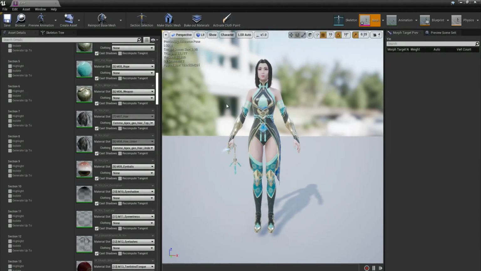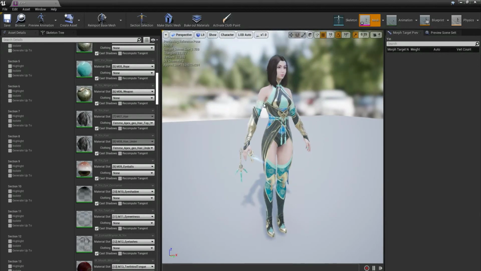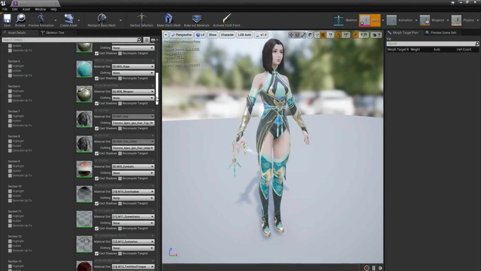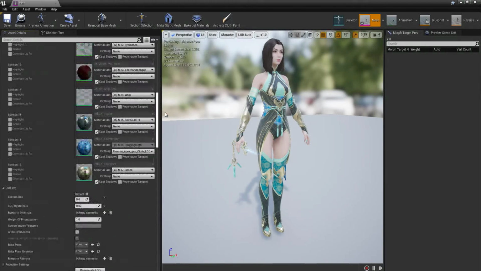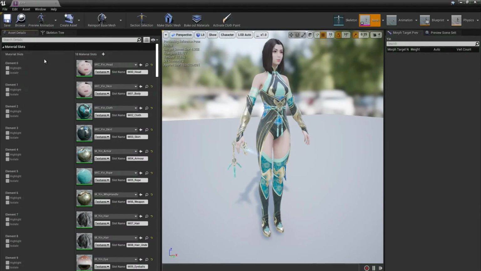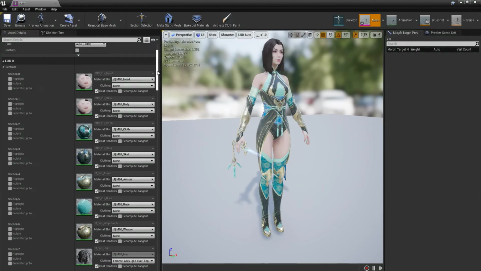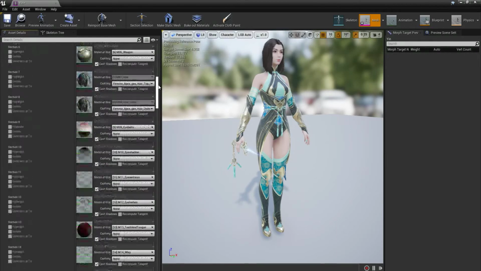Now this character actually has some cloth sim on it, and I'm not sure how the LODs are going to work with the cloth sim quite yet. So this will be a nice little experiment. But there's basically 3 panels we want to deal with when dealing with LODs. So up here is your material slots. This is for the base mesh. We can ignore this for now. This here is to pick between your LODs. Now, again, I deleted all the LODs, so right now there's none. The next set is, once you have that picked, these are the settings for that LOD.